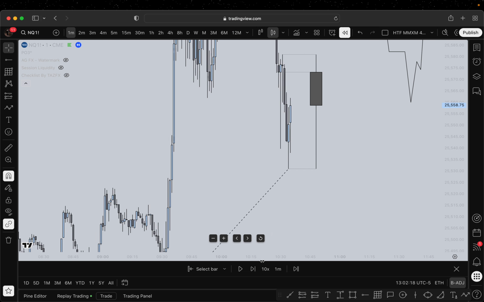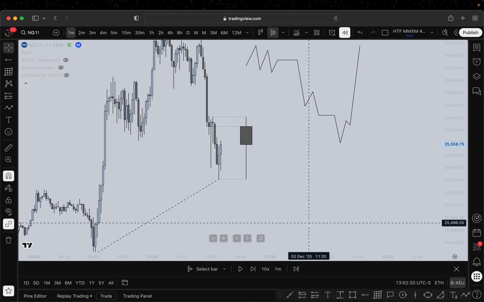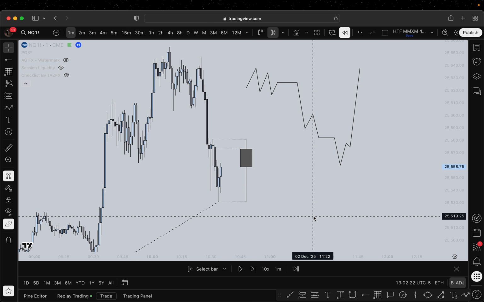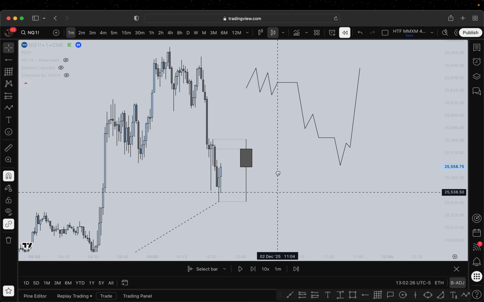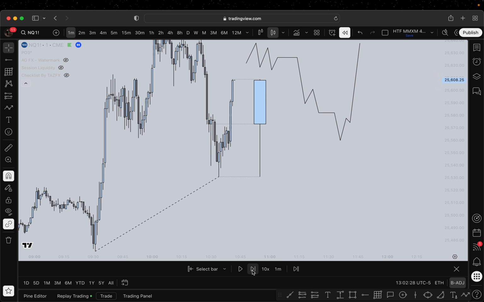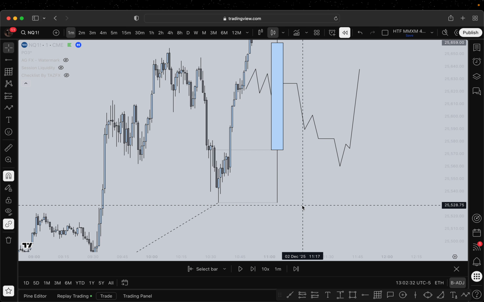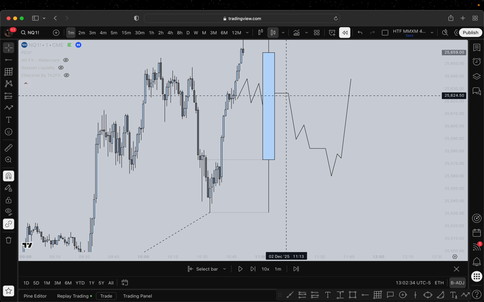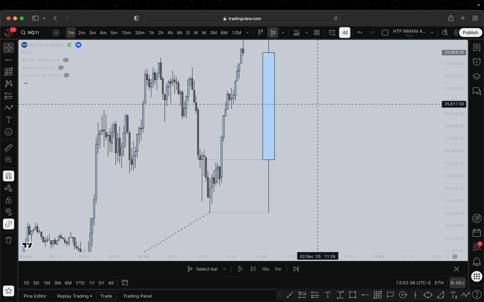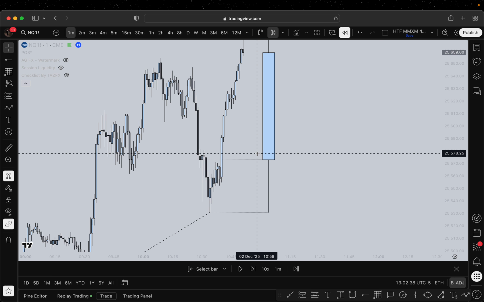But overall, this trade is perfect. It has everything you want. It aligns with the high time frame. It's a continuation. You have an SMT, and this is also the stronger pair. The PO3 could not be better, right? It genuinely could not be better. Make sure whenever you're taking your trades that you're aligning yourself with the high time frame manipulation so you can actually catch trades like this.